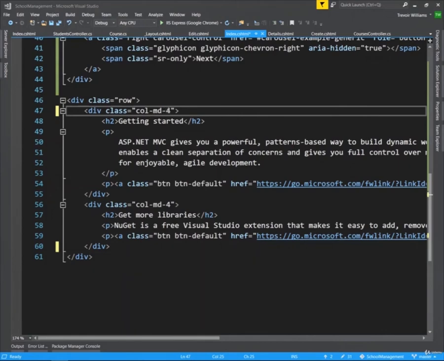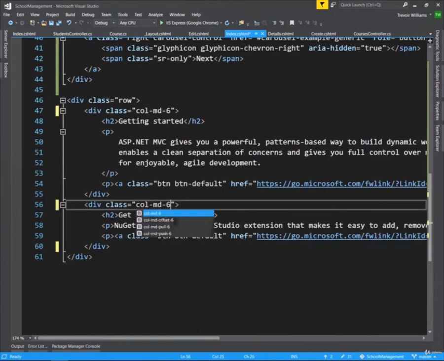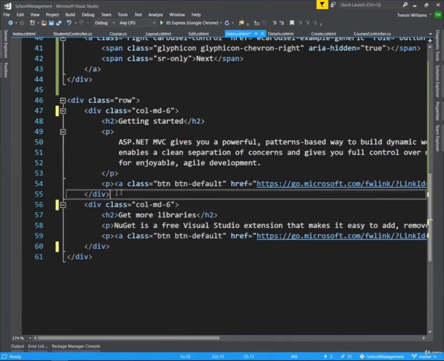Now I'm going to modify this one, bearing in mind that we have up to 12 columns that we can use. So I'm going to change this one to 6 and this to 6. And once again, I know that I can do this because it was already outlined in the documentation. So you can always go to the documentation and read up on the grid system to have a better understanding of what is happening here.